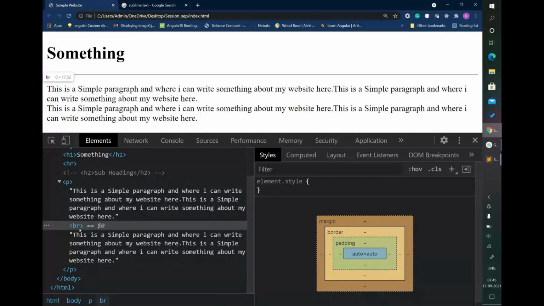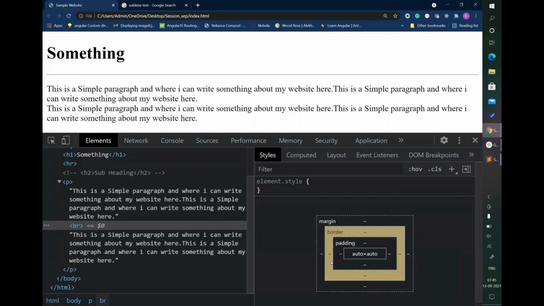And now we come to text formatting. So we'll have the paragraph, and if you want to make use of bolder text or big text, italic text or small text, strong text, subscript text, superscript text, inserted text, deleted text, these are different types of formatting elements. So try to make use of these formatting elements. I'm just giving you this for your purpose.